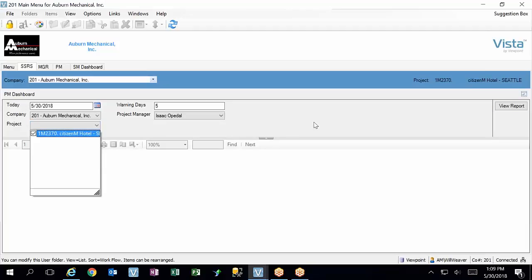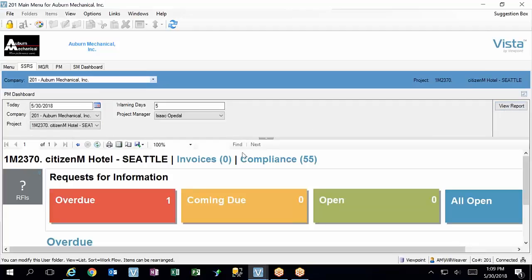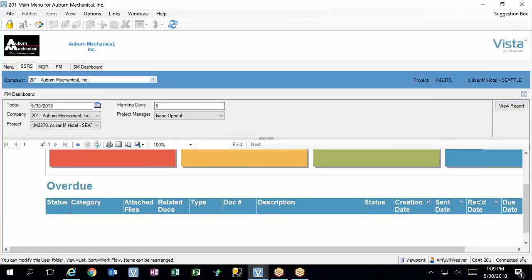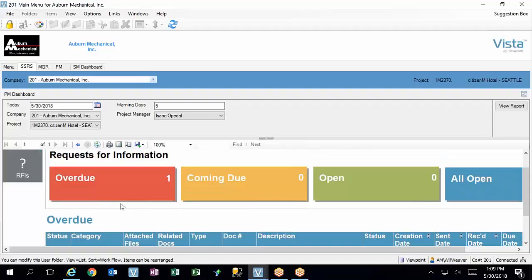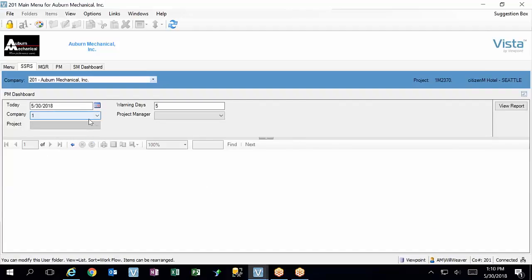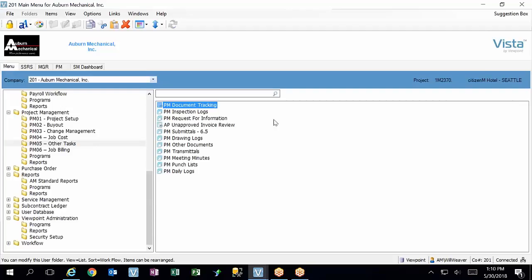No, these parameters need to be set. They're set on the report incorrectly. So, all open RFIs. Yeah, and it keeps switching. So it's set up for our live company. Oh, yeah, okay. So that gives you 5 warning days, so it says 5 days in advance, which is pretty nice. That's actually really nice if that works, once you get it set and everything. Okay.